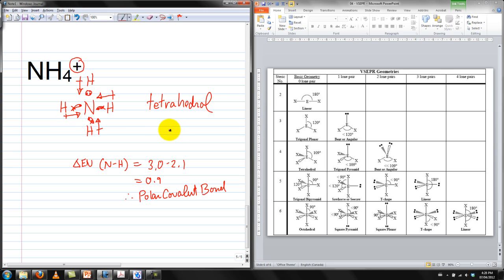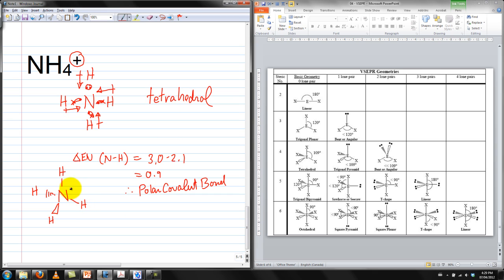Now, it is a tetrahedral shape, so we should draw this in 3 dimensions. I may have neglected to do that in the last example, my apologies. But this one is definitely in a 3-dimensional space. So what happens is, anytime you have a straight line, it means that that bond exists on the plane of the paper. Any dashed line like this means the hydrogen is actually sinking into the paper, whereas a solid line like this, and I guess you could fill it in if you want, means it's coming out of the paper. So this hydrogen is coming out of the paper, this hydrogen is going into the paper, while these two hydrogens lie on the same plane as the paper. And that's how we draw a three-dimensional Lewis diagram.